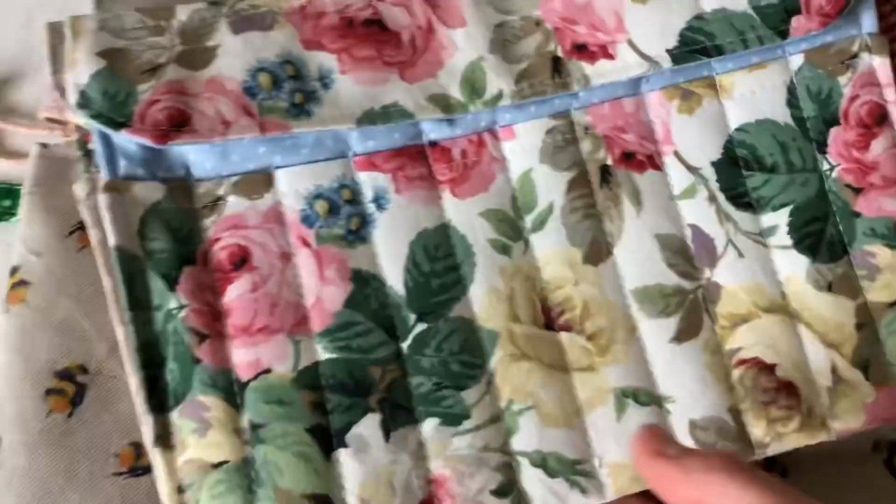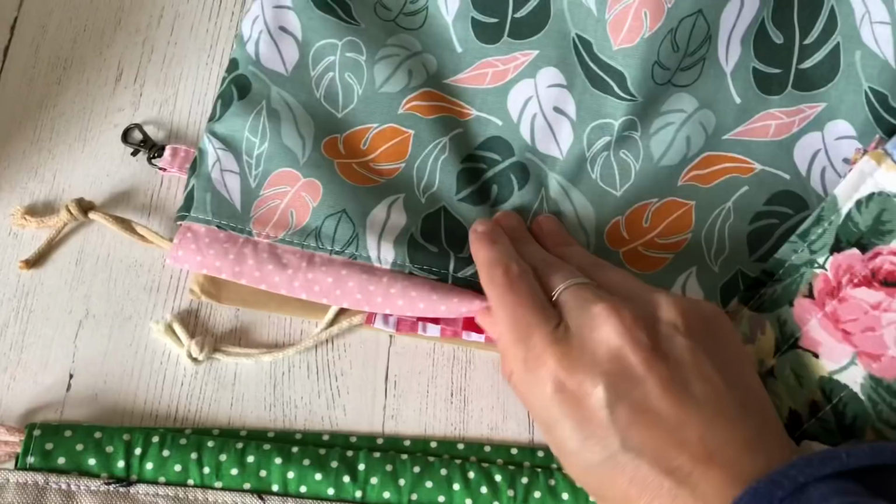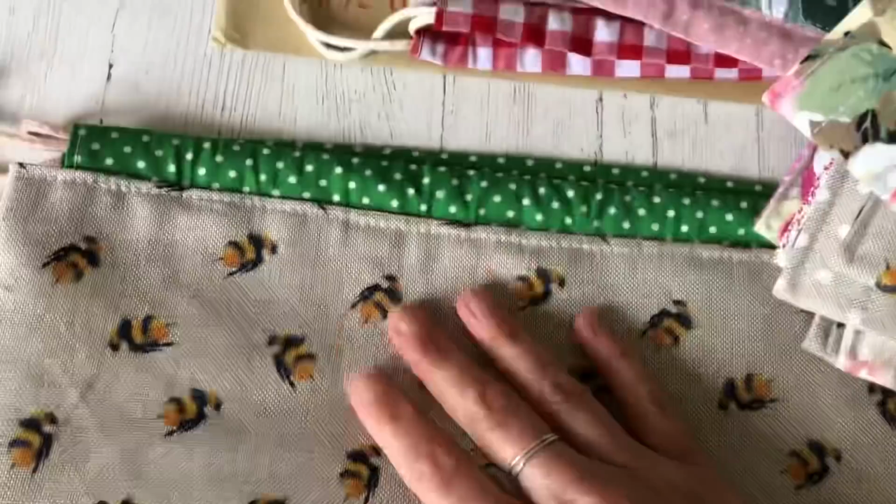There are, I think, three bags left. Got one in the lovely leaf fabric and another one in the B. That's a small one, and that one's a large, and that's a large too. So those are available in the shop right now.